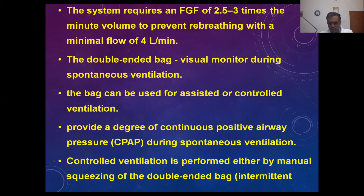And next one, as far as some of the physics is concerned: what should be the diameter of the reservoir limb? The diameter of the reservoir limb should be sufficient to present the lowest possible resistance. That is about 0.75 centimeters of water for neonates, and it should not be more than 2 centimeters of water for adults and bigger babies. In adults, it cannot be more than 2 centimeters of water, whatever the circuit may be.